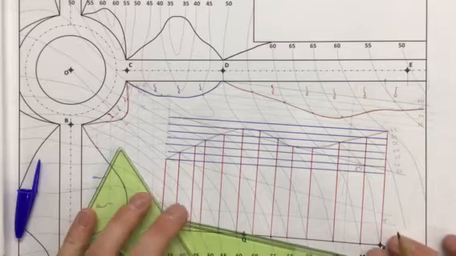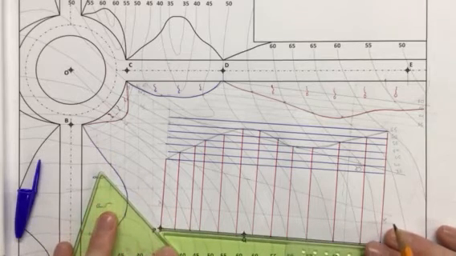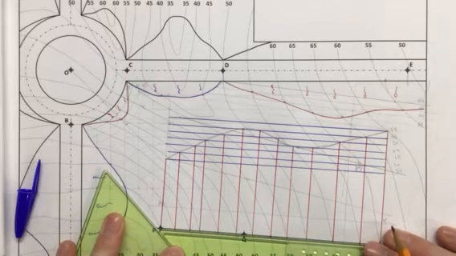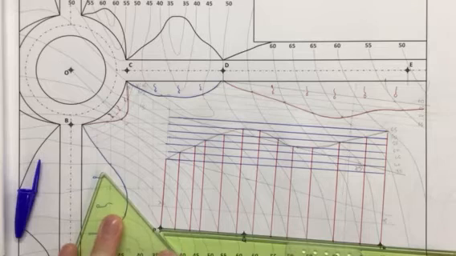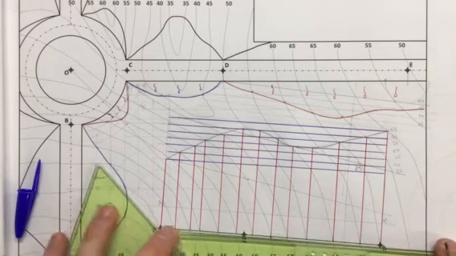And then you can bring that back down. Make sure you bring it back down perpendicular to the PR line in plan.